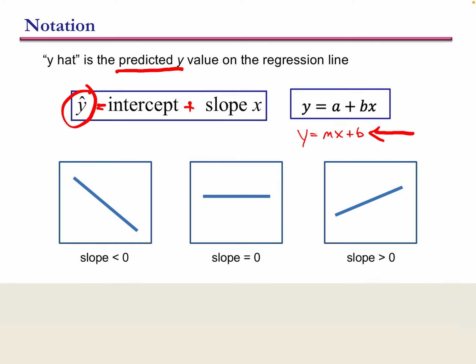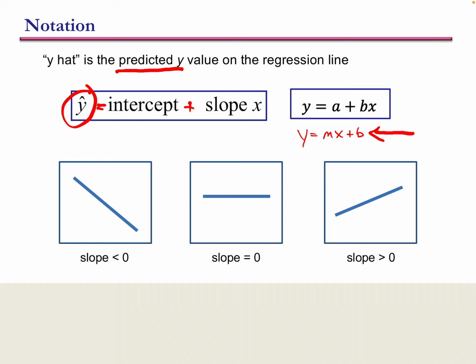This is the notation you generally see in an algebra course or a calculus course. This notation is the same thing, it's just statistical notation. So y equals a plus bx. x is some value of your independent variable, number of beers consumed, for example. b is the slope of that regression line. a is the y-intercept. You do the math here, and it spits out a predicted value of y, a blood alcohol content that results from those number of beers consumed.